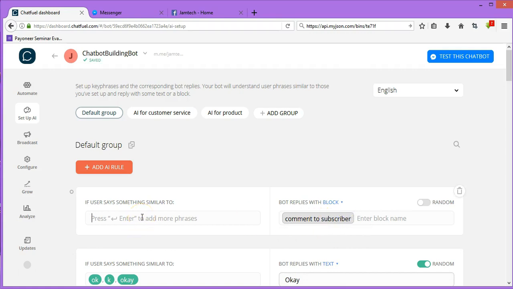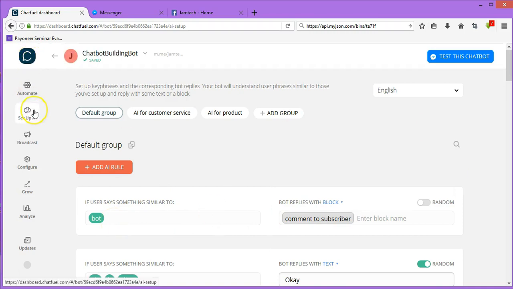So you can put in something here. Maybe you want them to, it all depends on you, you want them to say bot. So when the chatbot sends them a message privately, then we put inside that, okay, the user should type bot to be able to get access to this block. So we've set this up.